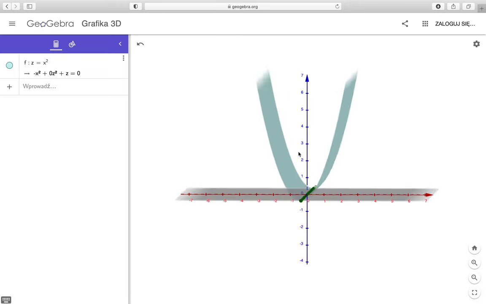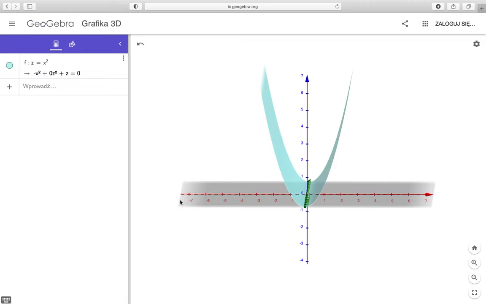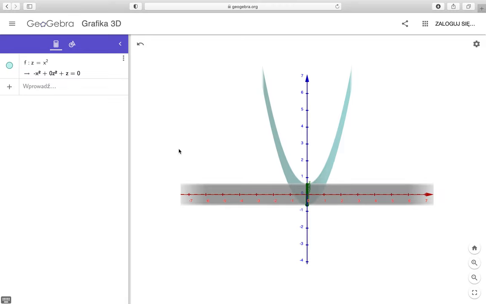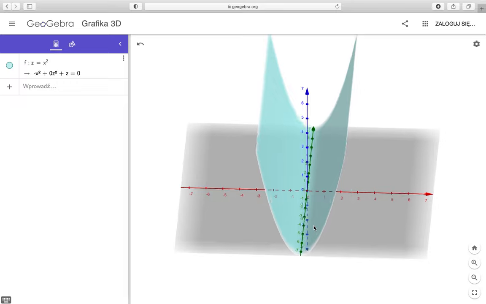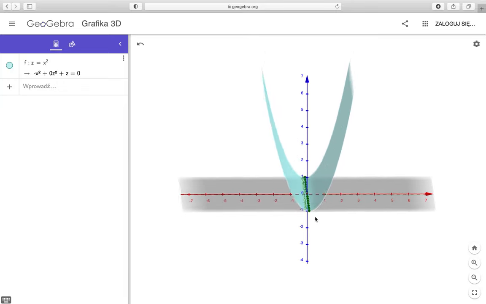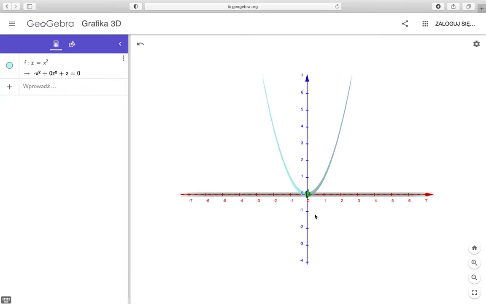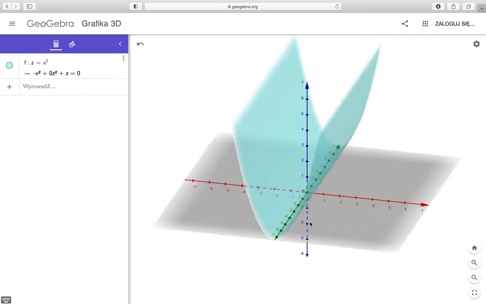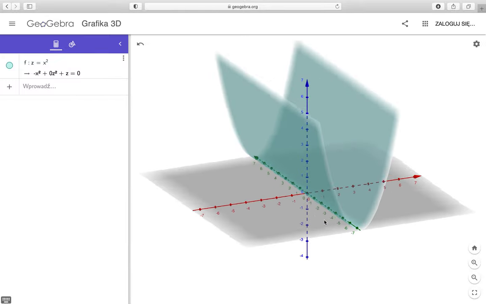Look, here we've got x axis, here is y axis, but we do not have y in our equation. So what do we see over here? Look, if I would get this in just right angle, it's a plane parabola, right? But now, you know, it's a surface, because now we have points for all x's and all y's.